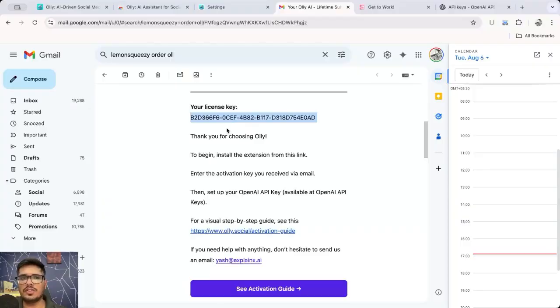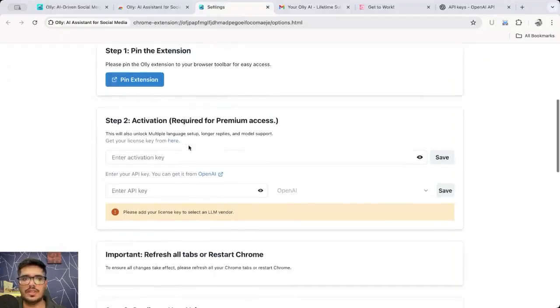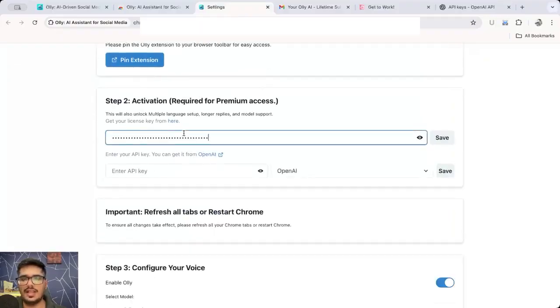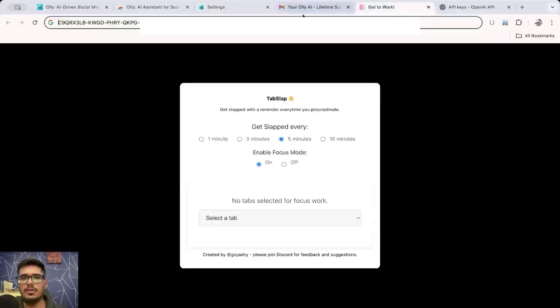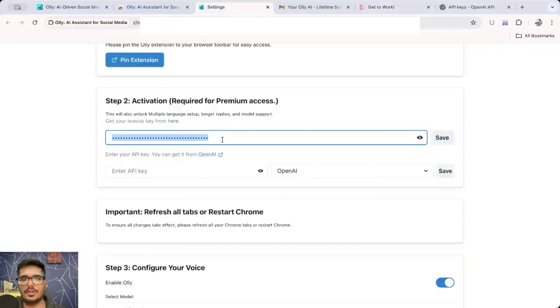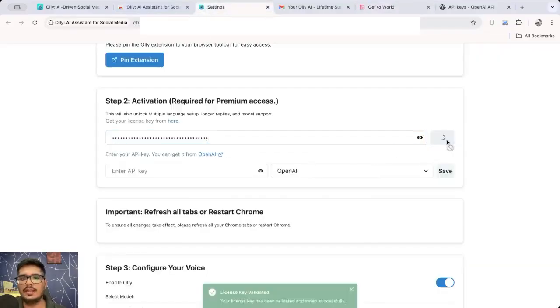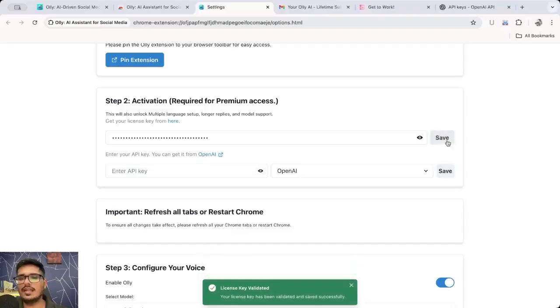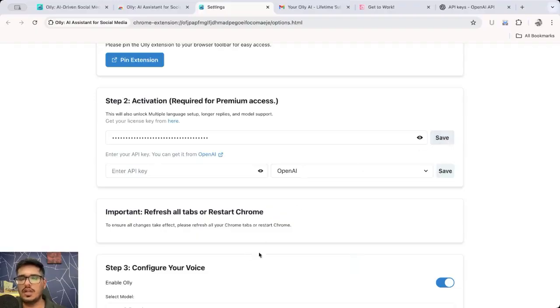What you need to do first is copy this and paste it in here to activate the license key. Now I'm going to be using my unique license key, which is in the tab here. So I'm going to copy this and paste it here. And then you need to click on save. This will activate Olly for you, meaning you have access to the software now, since we got the green message here. Sometimes you would also see a red message followed by the green message, which is fine. That only happens because we're trying to auto save the extension at some point.